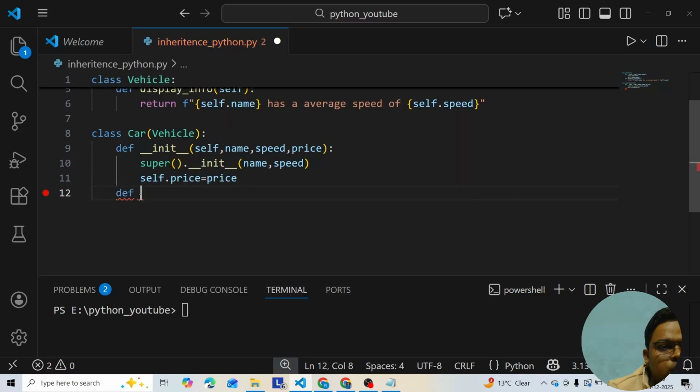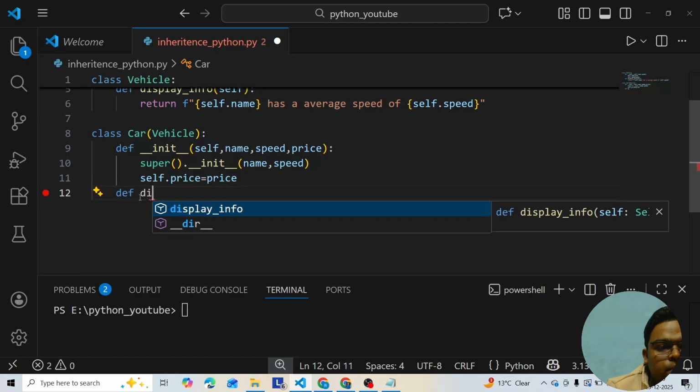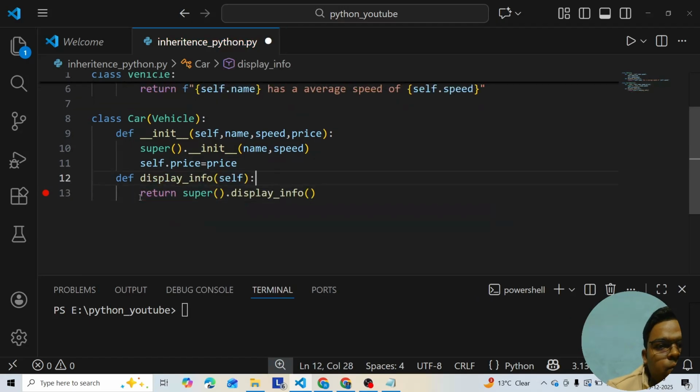And let's define another method, display car info.